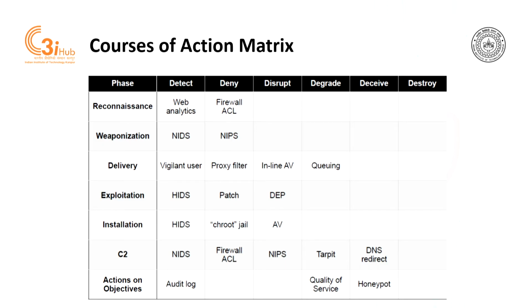Weaponization: if somebody is trying to weaponize your weaknesses, you can use a network intrusion detection system, or NIDS, to detect that some email is coming with malware attachments, or to detect whether somebody is sending a payload through the network to target one of your web services and things like that.